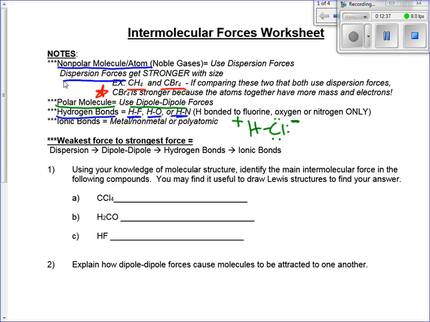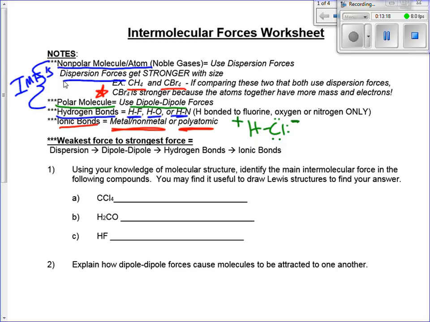There you go. Now, these 3 here, these are your IMFs, or intermolecular forces, and they apply to covalent compounds. You do also have ionic bonds, because ionic compounds really are just a big lattice structure of positive, negative, positive, negative, positive, negative. Okay? Don't forget that those are metal, nonmetals here, or polyatomics involved, and they are super strong. They are way stronger than any of the IMFs, and that's why ionic compounds have the higher boiling and melting points. Super, super strong.